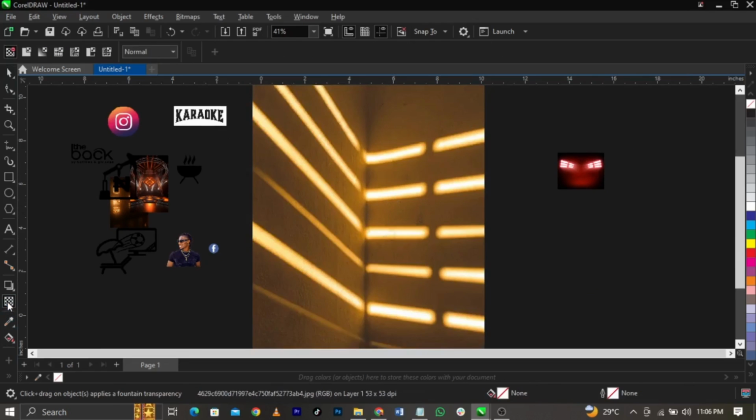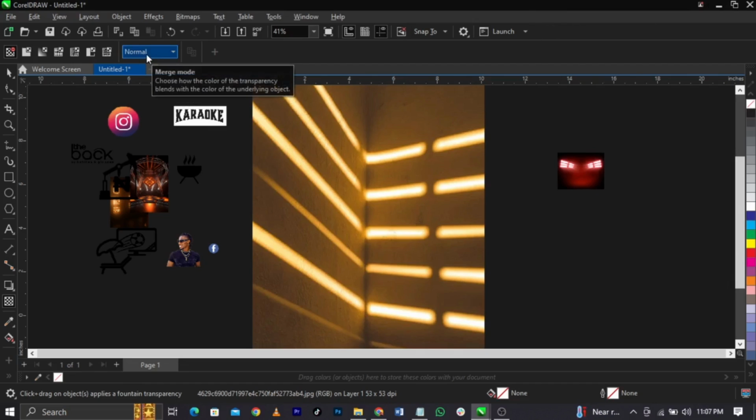So I'm going to select transparency 2. Look at your tools bar, you will see transparency 2. So I told you in CorelDraw, every tool here has its own bar. If you don't understand all these bars, you have not even started with CorelDraw. So to understand, go and watch my beginners class. I'm going to put the link somewhere over here for you guys.